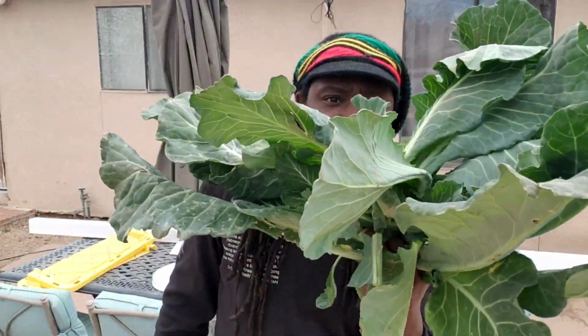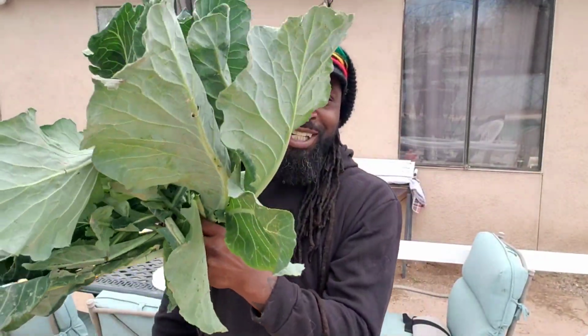You can see I pulled a bunch of leaves off of our collard green plant already.